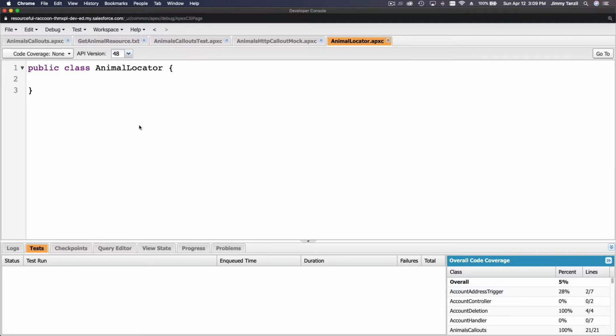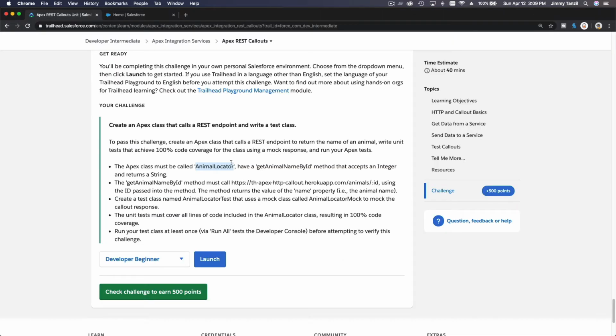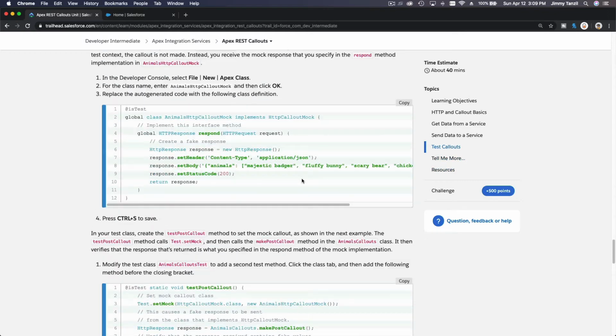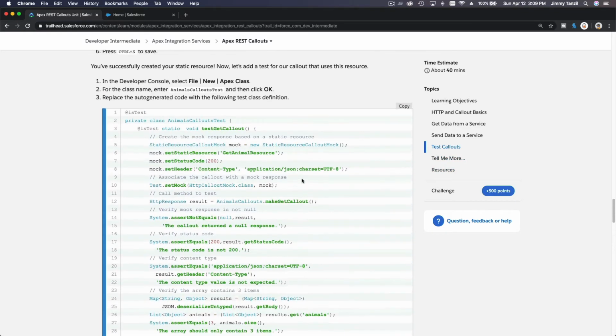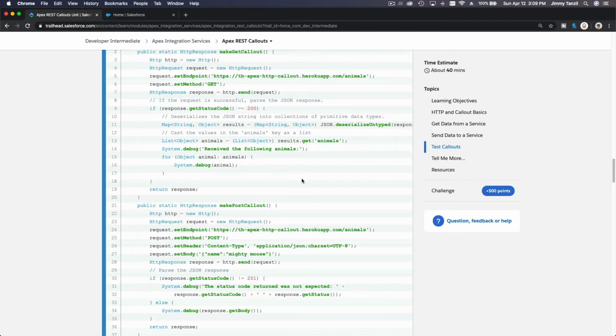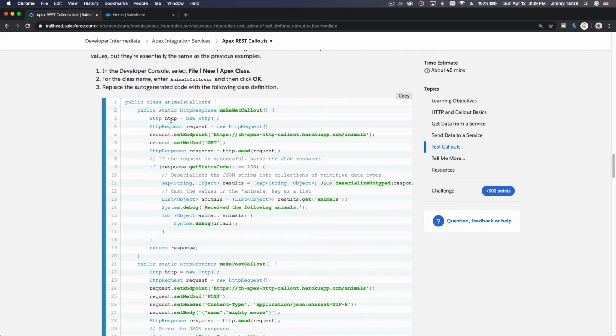Now we're going to get the method, which is called getAnimalNameById. So let's copy this code from the trail up here. I'm going to copy this code right here.